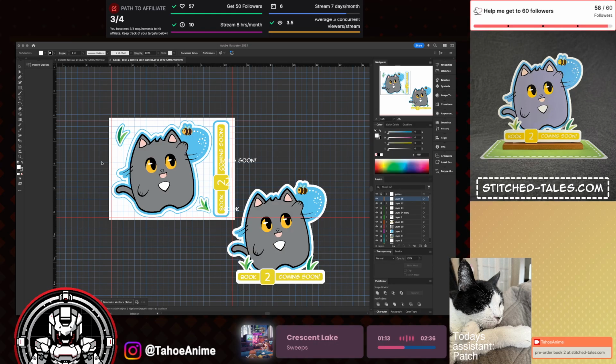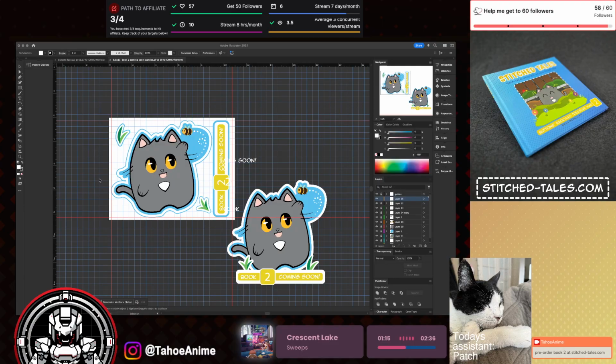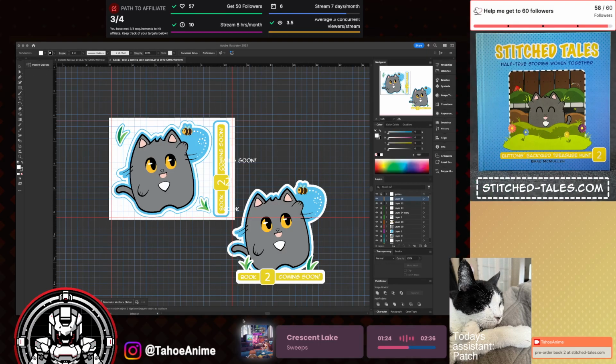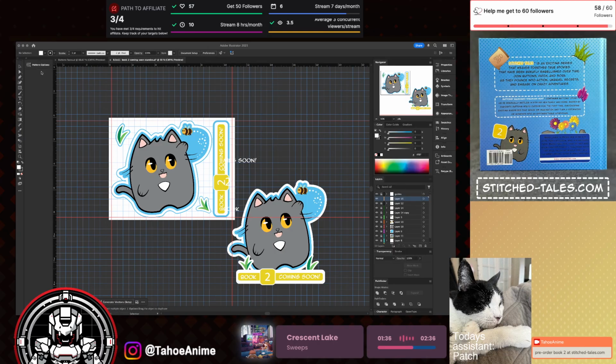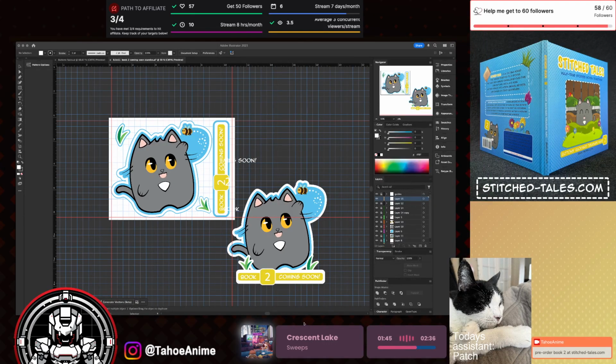Okay, so I found one. Duplicate. That was on week 47, 48. I thought I did better pictures of the standee, but might not have. What did I do? Did I do it? 52.